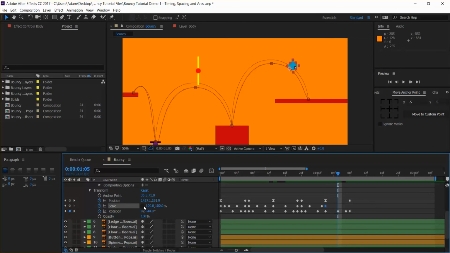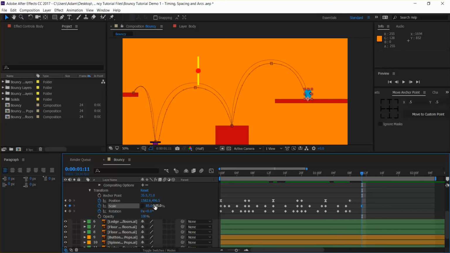And then here we want 115 and 85. Then as we come in, we want the same thing again. We want to keyframe that. We want to land, and when we land, we actually want to draw that out. So we want to give it a couple of frames and then go back up to 85 and then 115.